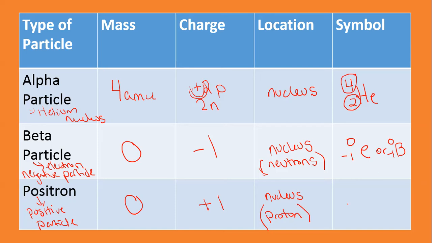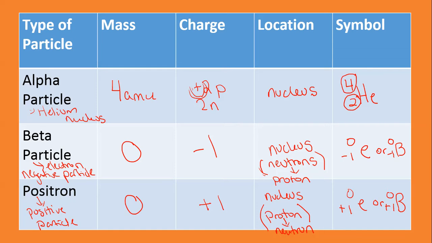Now think about it. If a proton is positive and it loses a positive particle, that's going to cause a proton to become a neutron. So you picture what happens up here is a neutron will turn into a proton. Down here, a proton, by losing a positive charge, is going to turn into a neutron. A positron particle will look something like this. Or, again, same idea. You might see it written like that. But that's it.